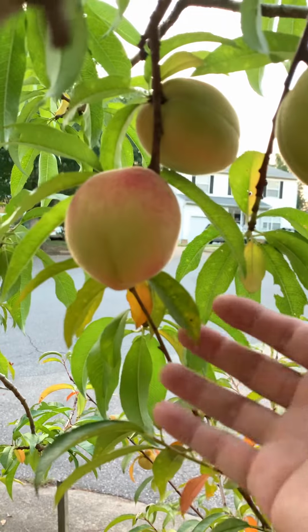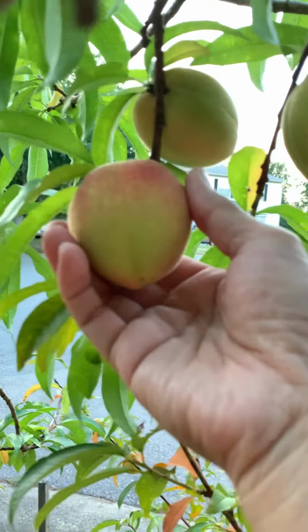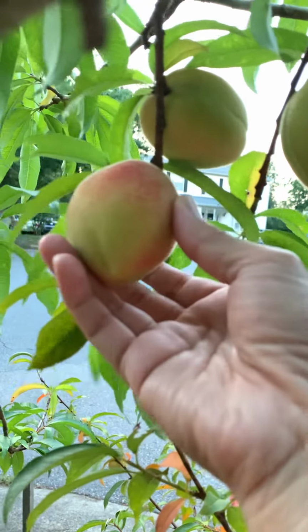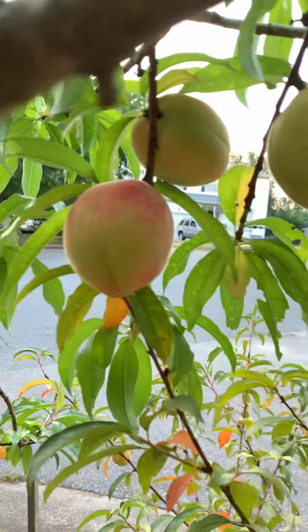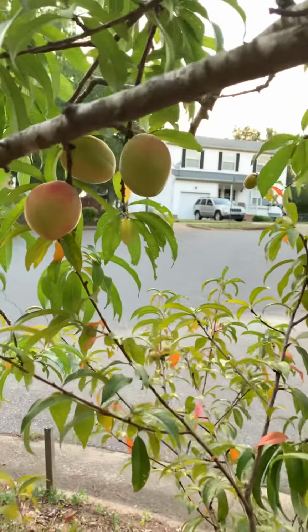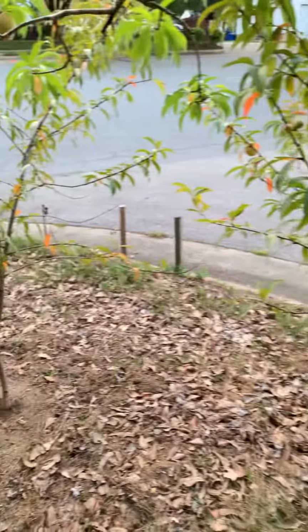Check this out. First white peach. Really nice. It's getting ripe and pinky. Check this out, everybody. First white peach. These are the baby white peaches that I grow too, those two.